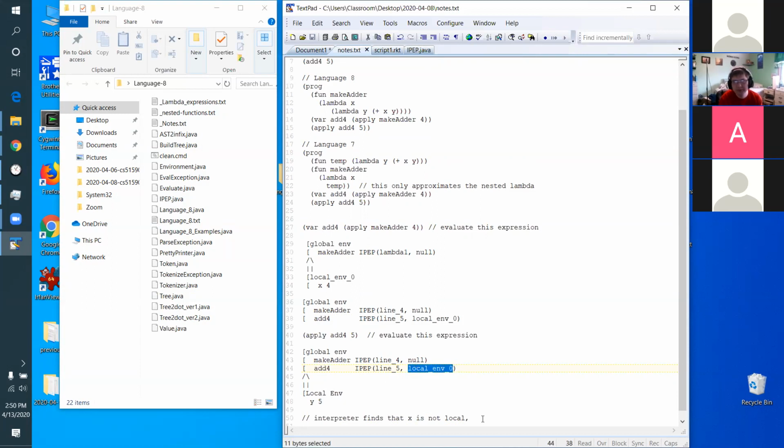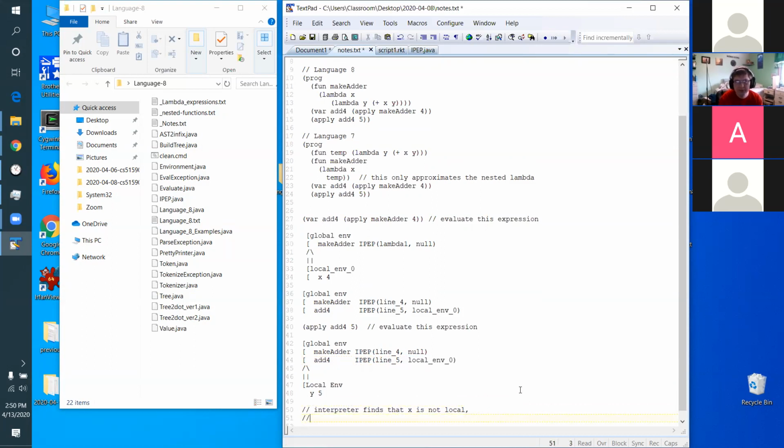So when it finds that x is not local, it looks for x in the closing environment, the closure. That means it goes to add 4, looks up its entry in the environment, finds the EP pointer, and that points it over to this one.